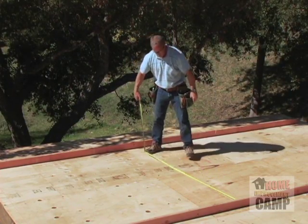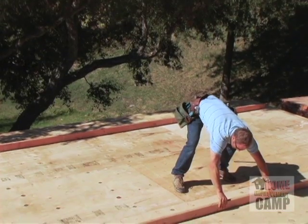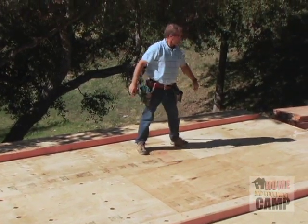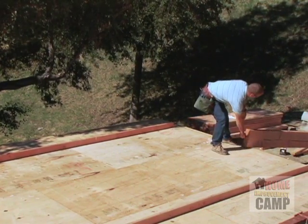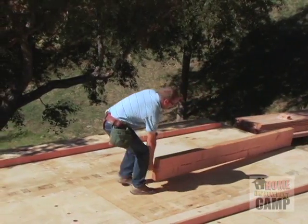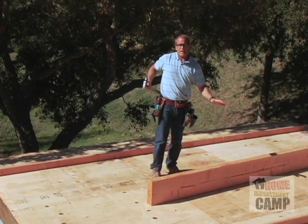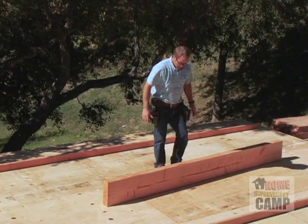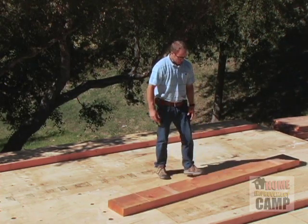I just quickly measure at seven feet. We're going to be at about eight feet, so it's nice to just clean up a little bit. The first thing I'm going to do is take my header. I've already looked down this header and it's very, very straight. But remember, always crown the header before you put it in. This header does not have a crown - it's very nice and flat, so we'll use it just the way it is.